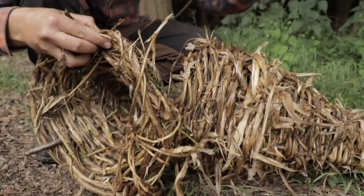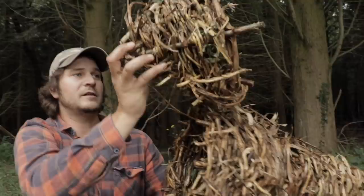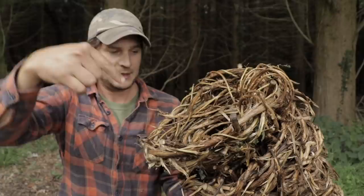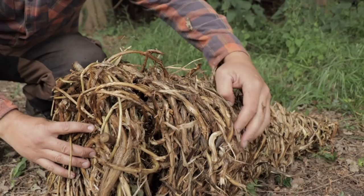So that's the base net for the entrance. Once again, I've just copied what I've done with the main trap to create a smaller but wider funnel. And there's an entrance in there, which means that when this is secured in there with the wooden pins in place and bait set at the bottom of the trap, when that's then in the water, the crayfish will come along and they'll try and work out how to get to that bait.